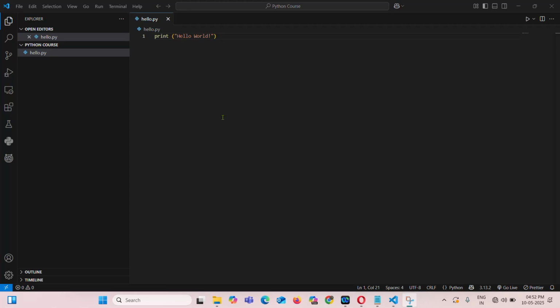Today we are going to discuss Python variables and data types. So, first we have to know what Python variables are. Variables are names given to memory locations that store data values.